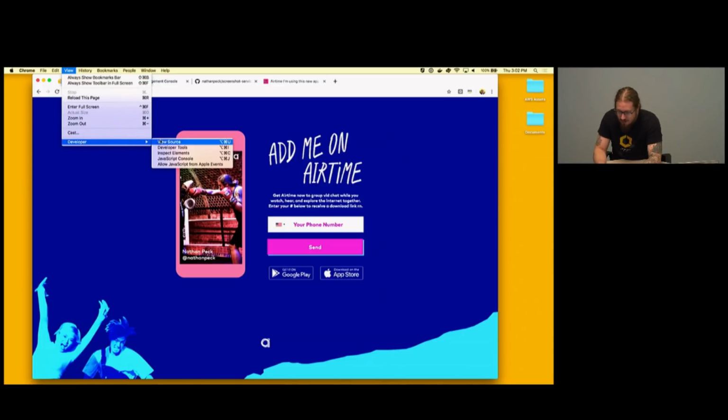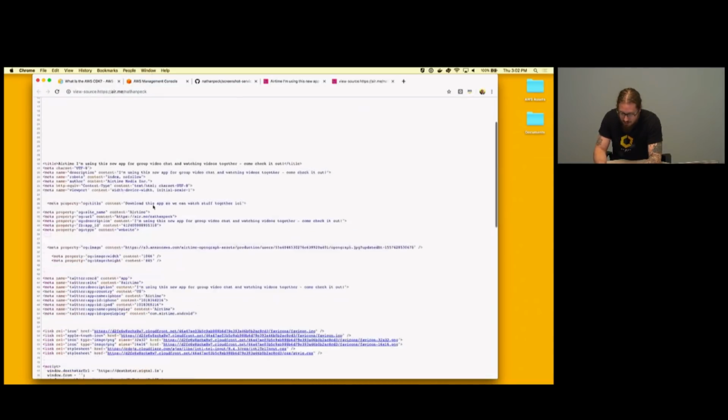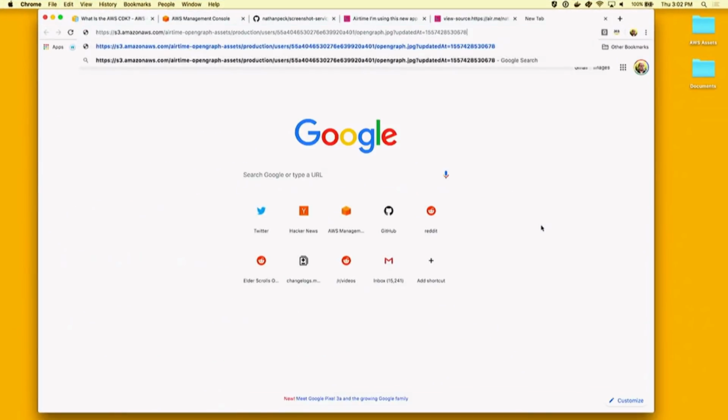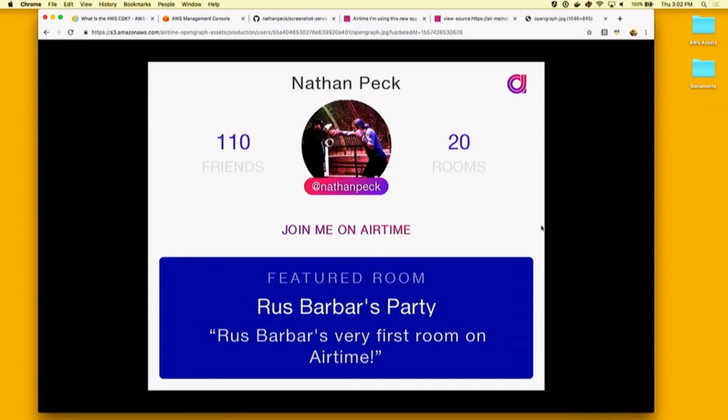And if I go into the source code, you'll see something called an OG image. That stands for Open Graph Image. And one of the asks from the product team when I was working on this particular feature was that they wanted to have a robust share image for social media. And you can see that it looks something like this. There's obviously a lot going on in that image, but the important thing about it is this had to be generated on the server side.